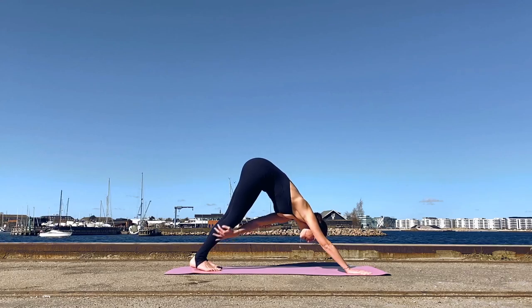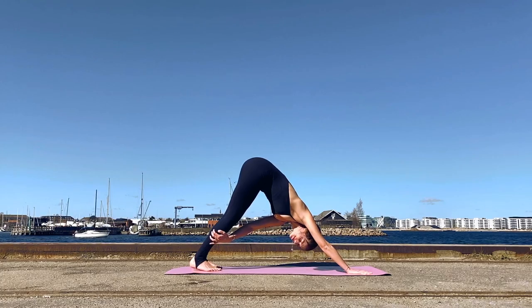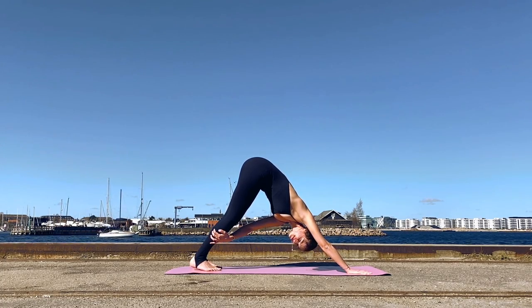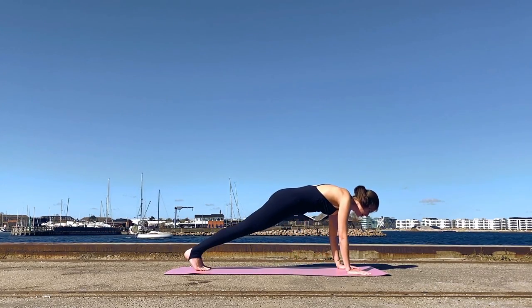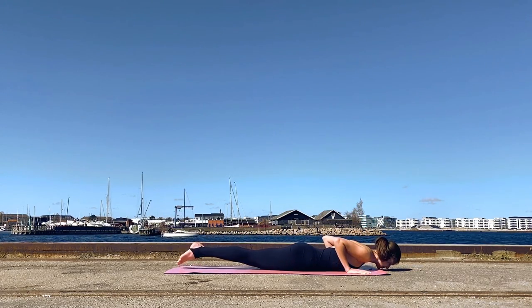Inhale, bring your left hand on top of your right knee or lower. Just follow your body here. Feel the nice twist in your spine. Inhale, and bring your hand down. Find your plank and sink all the way down very slowly.